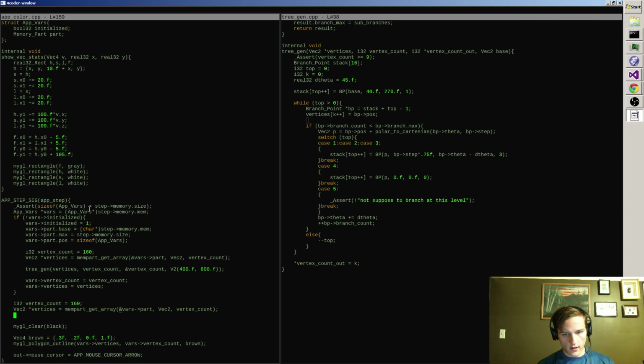And then tree gen, number of vertices, vertex count. I want to separate that into a separate variable, vertex count, and same base position. Okay, so that generates a tree.